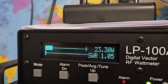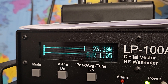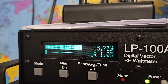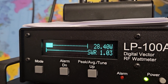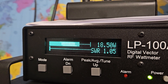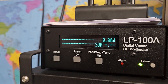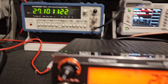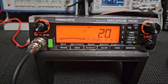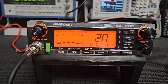Very smooth audio on the airwaves — you'll get a lot of nice reports with this. All that old muddy, bassy, nasty audio that a lot of older brand radios produce, these don't have that. You get really good fidelity and very good voice quality. That's what you want — to be understood and to be heard clearly.